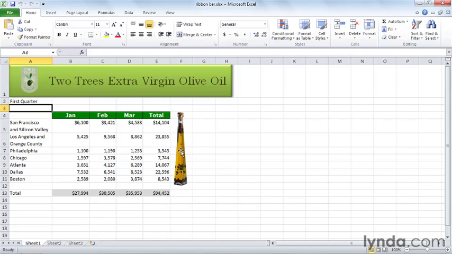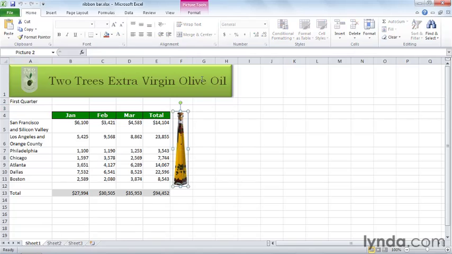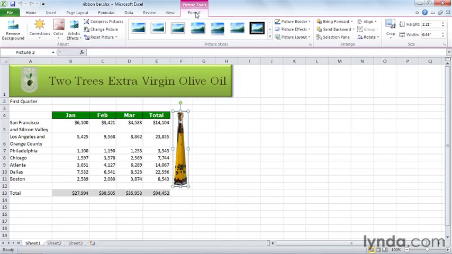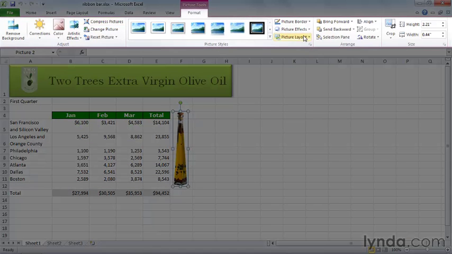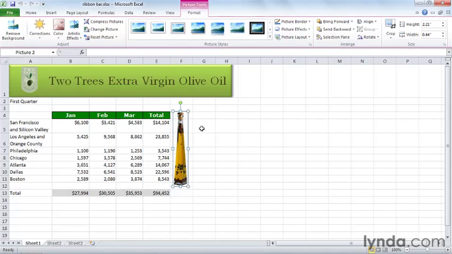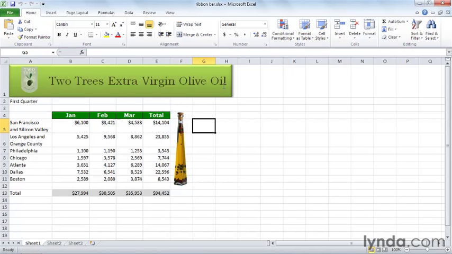We have this image here. If you click that image, you see you get another little tab. Now you have a Picture Tools section, and there's one tab underneath it. There will be other times when you have a section that has multiple tabs. Picture Tools has only one. Click Format, and you see this is everything to do with formatting that image. If you deselect it, click off it, you see that section goes away.